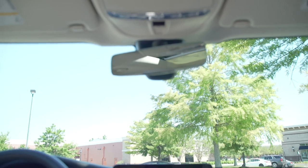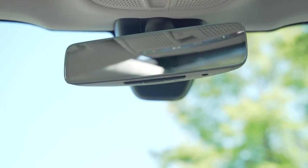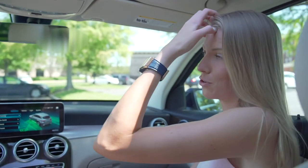That is your garage door programming. And if you're planning on doing that, I have a little advice. Don't read the directions in the manual. They make it much more confusing than what it has to be. I'll leave the link down below to a video that MBUSA posted. It's 3 minutes and 22 seconds long. It shows you exactly how to program your garage door, and it's a million times easier.